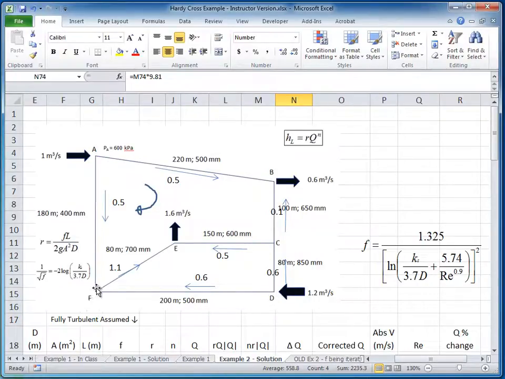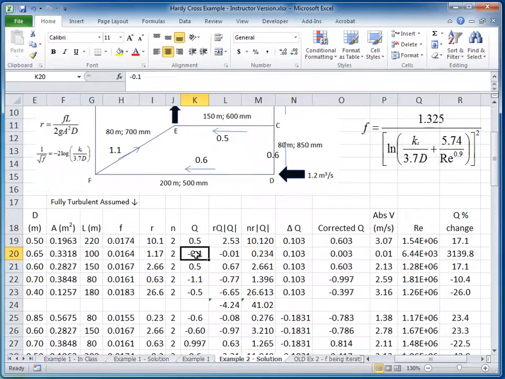And then at junctions where there's flow in and flow out, that tells us how we can find out any one of the unknown flows for the pipe coming out here, or when we do this junction, then we go through the process of balancing the flow rate at each junction to find the guesses that get put in here. We use the same process of R times Q times absolute value of Q, sum that, sum this other column, and that becomes the delta Q that is added to the original guess, which gives us the corrected Q.